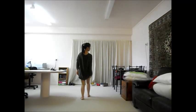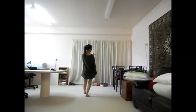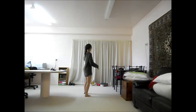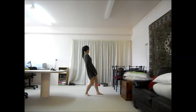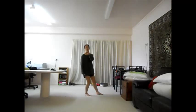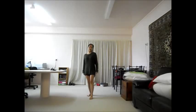four. Then you're going to body roll towards the back, body roll, and you're still facing this way. Then you're going to look towards the back. Then by then, the body is going towards the left, and then you're going to do a body roll, then shift towards the front, then your body follows, body roll, body roll.